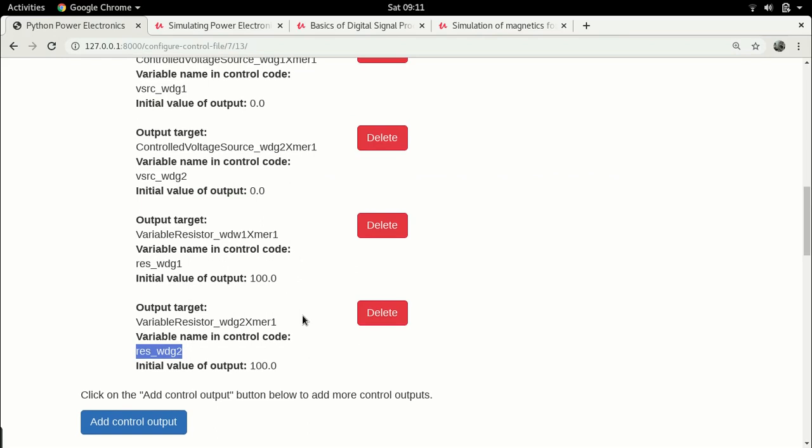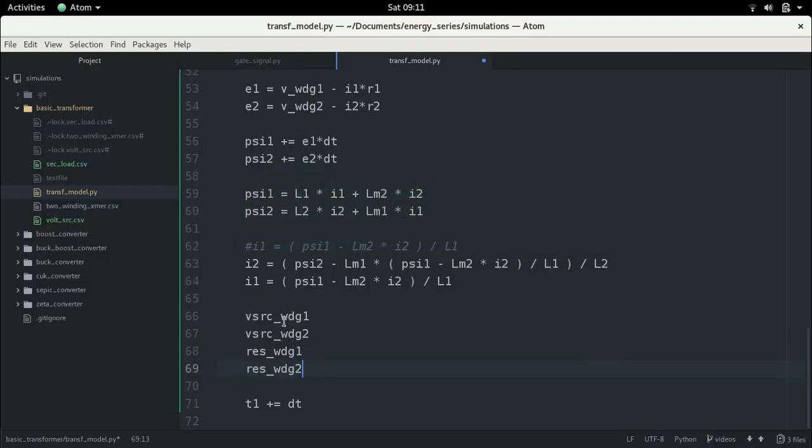With this, we have now brought these outputs into the control file.